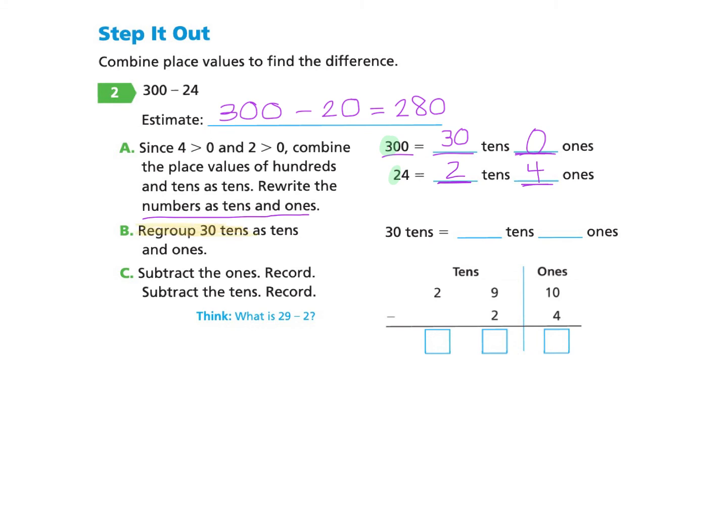Now let's look at part B. Regroup 30 tens as tens and ones. So I am going to take my 30 tens. I'm going to take one of those tens from the 30. Here, I've drawn a picture. Here's one 10. And I'm going to just break it apart and make it into 10 ones. So I have one group of 10 from the 30, and I'm just going to take it and break it into 10 ones. So now I won't have 30 tens anymore because I took one away. When I take one away, I'm left with 29 tens. And then the 10 that I took, I broke it into the 10 ones. So now we have a new subtraction problem. We have 29 tens and 10 ones take away two tens and four ones.